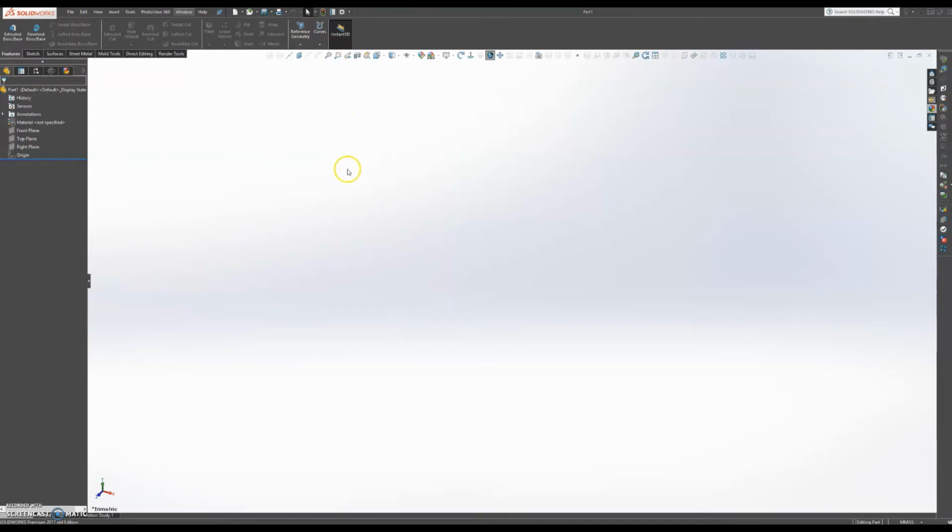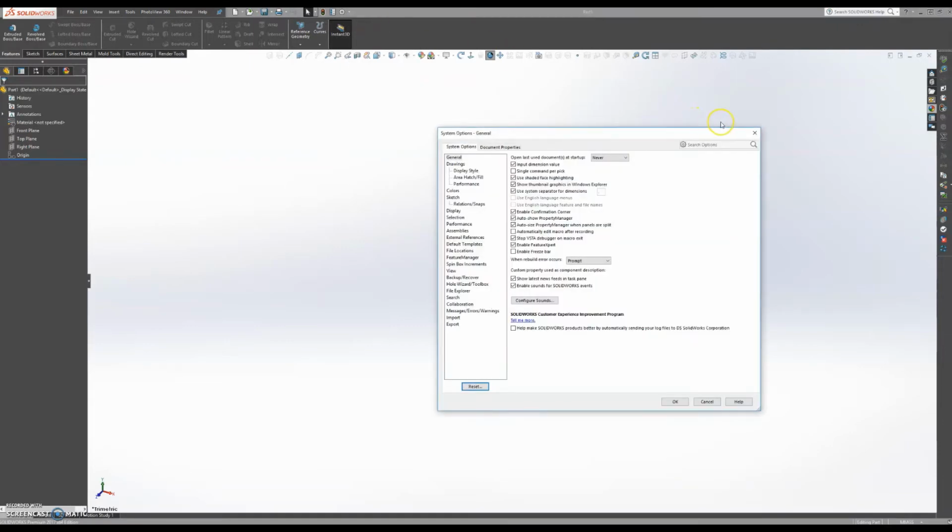So let's look at how we can get this to be as dark as this, or maybe change this background here. If you go up here to the gear icon, I think it's options, right?